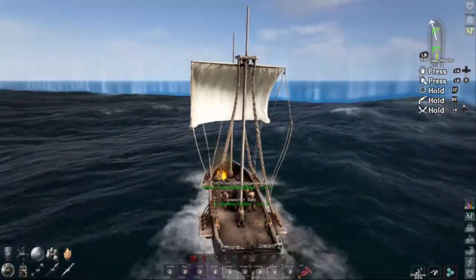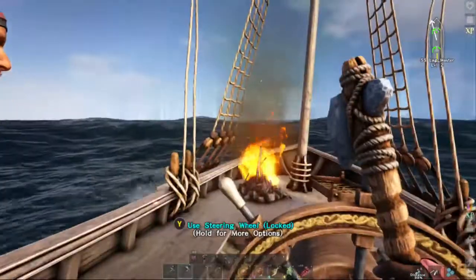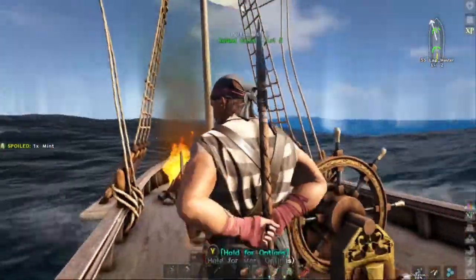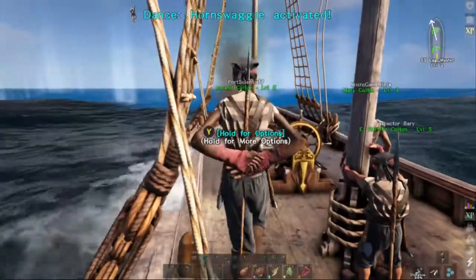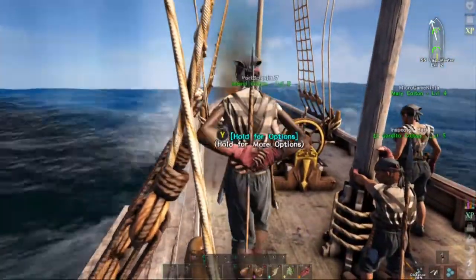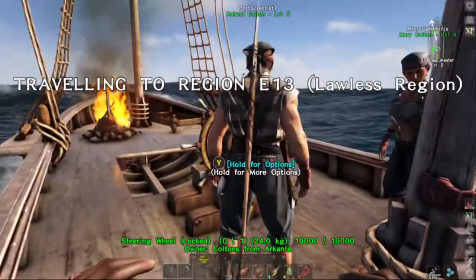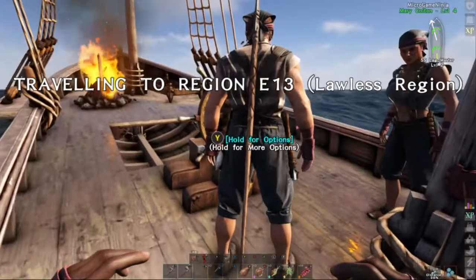Oh, guys, the world's flat. It's a grid barrier, that's it. Because each individual grid, the world actually is flat. Let's see if this lights out our game. Guys, let's all stand still. It's gonna load us into another session. Dance. I'm hugging this signpost because I got thrown off the boat. Traveling to region. Lawless region.